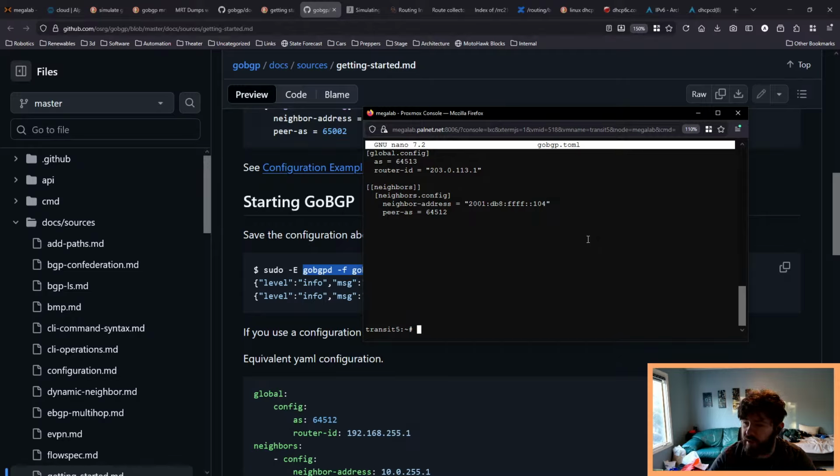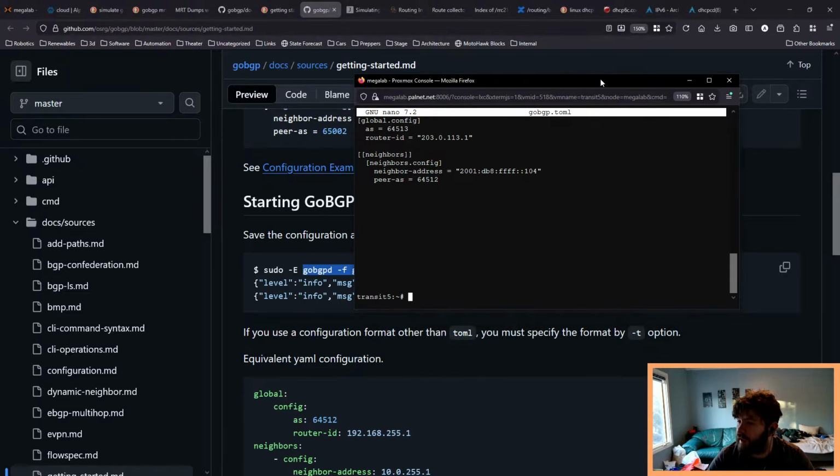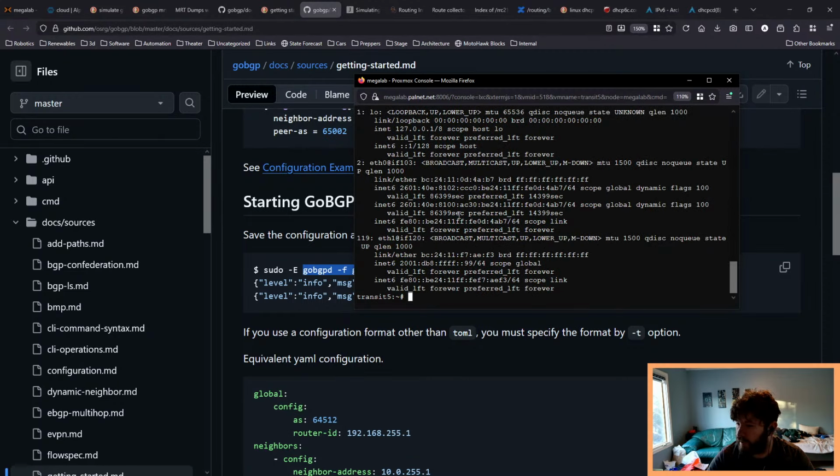I need a new terminal session. I'm on the real fake terminal here. That's my IP. I'll come at it from a different direction.